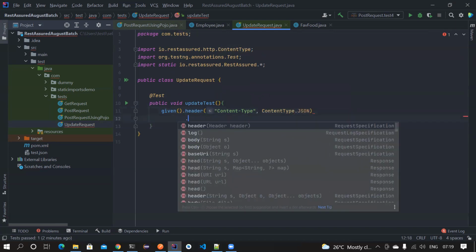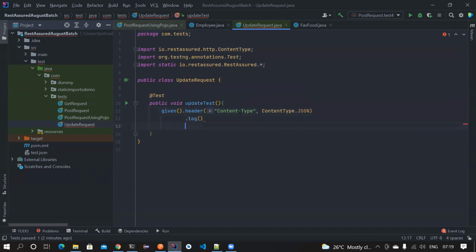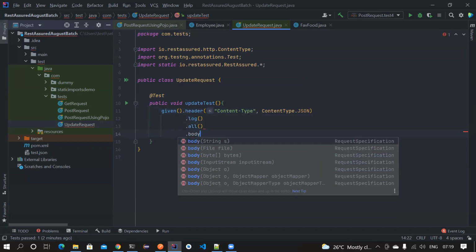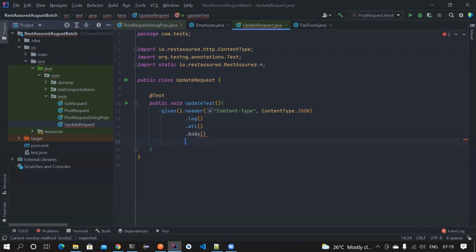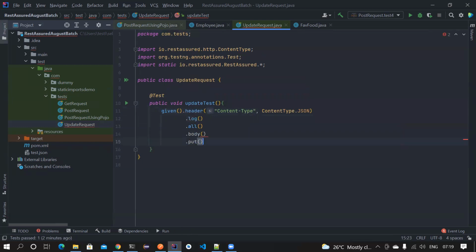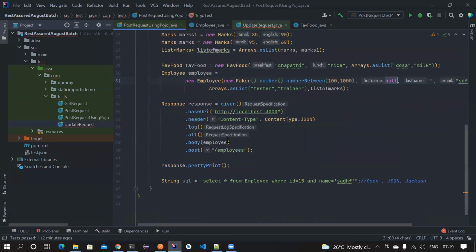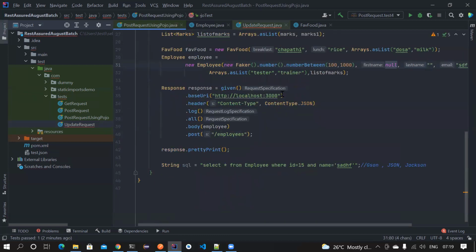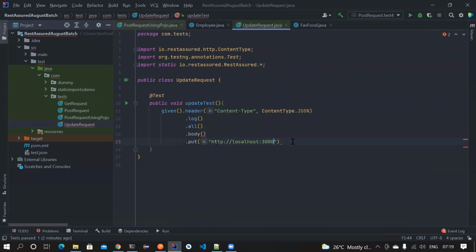After that, you also need to have logging. If you want, you can also add log().all(), and in the body, again, you can use any of the ways to construct the put body. Then you can call a put method to a particular endpoint, and I can take the endpoint from here. You can split that to base URI and then path. That's absolutely fine. Let's go to the update request.